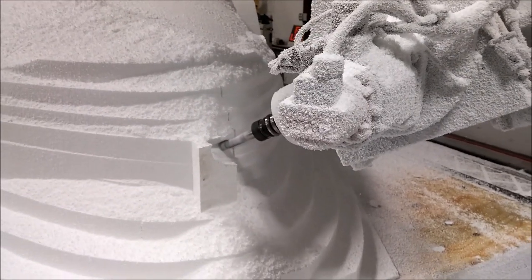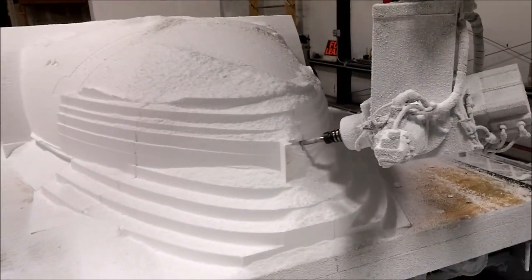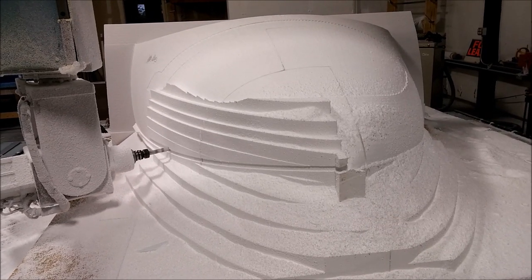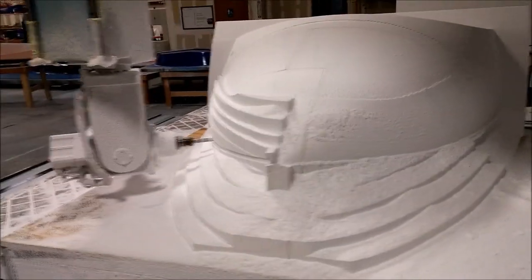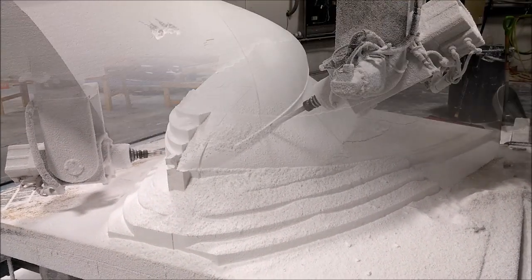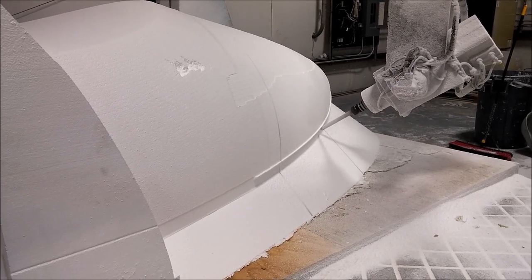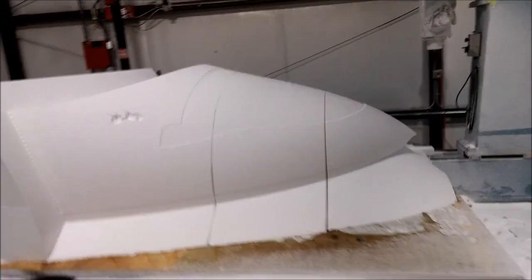It's nice to finally be creating a part that looks a little bit like an airplane, because up till now everything else looked like nothing, and the lower half looked like a boat. Here it's running the right-hand side, the lower edge of the nose, doing the face cut. Now we're finishing off the joggle — the little indentation that meets up with the lower half of the fuselage — and I'll switch to the ball-end mill so I can mill this on an angle.